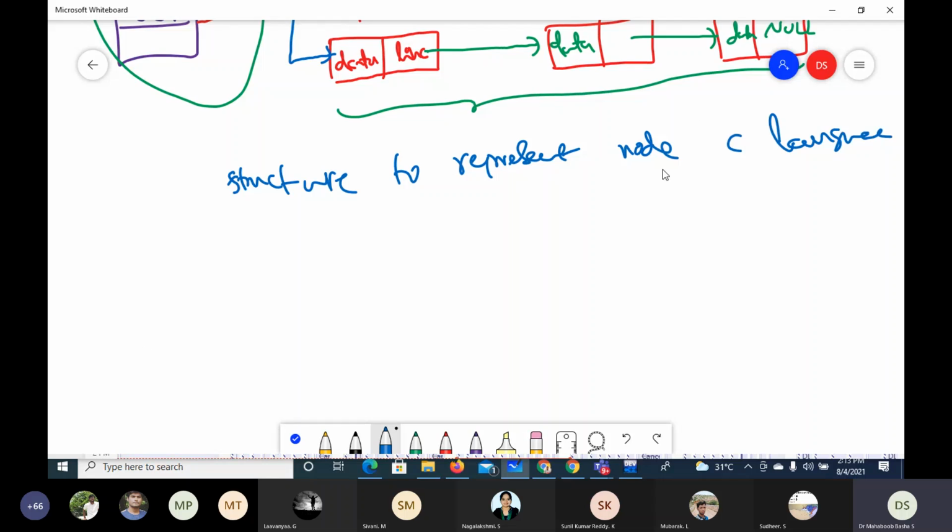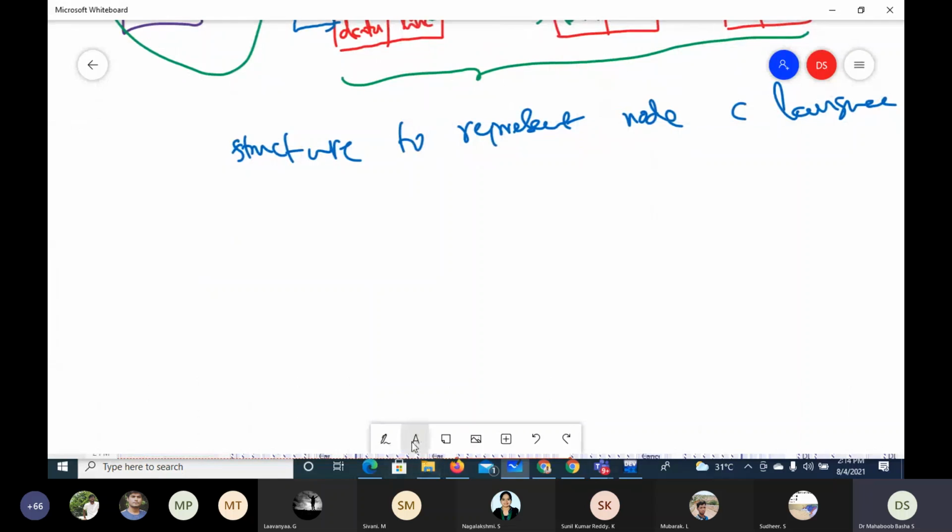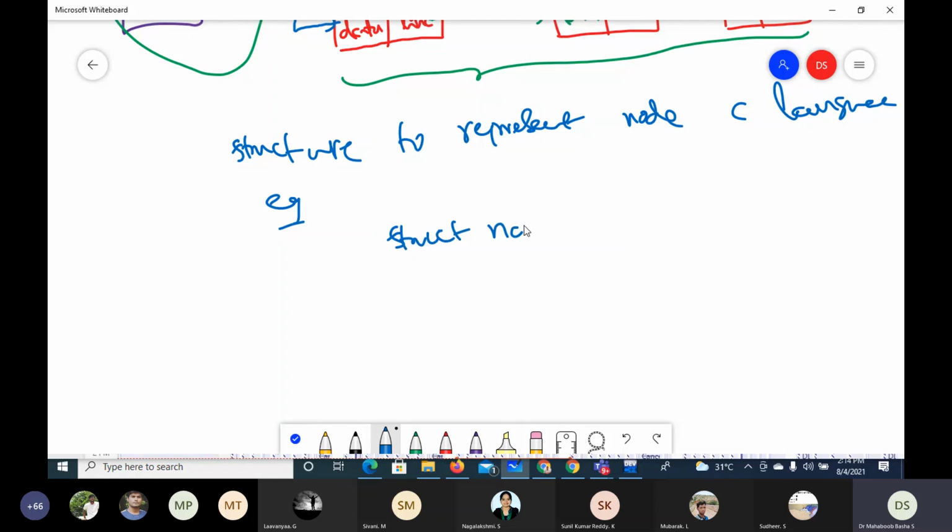For example, I can take some example struct. I can say struct node. Here the data part, generally we keep an integer, but it can be anything.